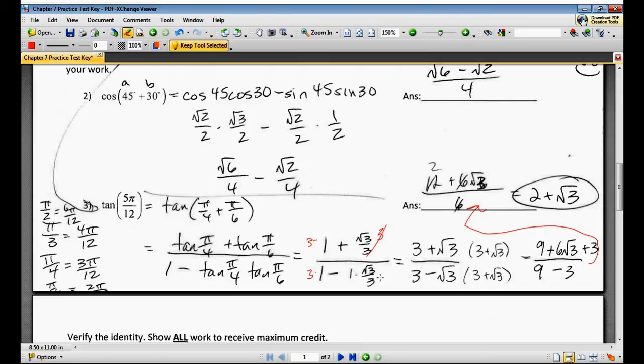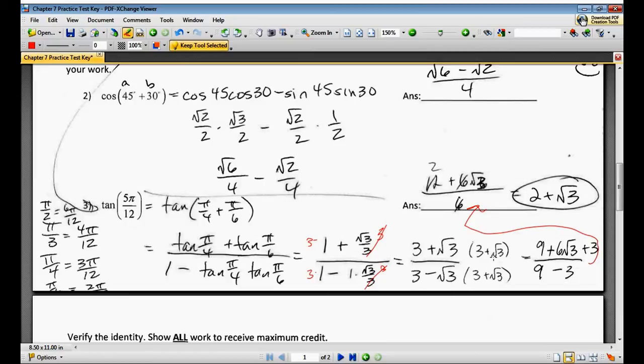It's 3 times, 3 times, 3 times. And I get this mess, which I need to rationalize. So I'm going to have to multiply by the conjugate, which means we're just going to change the sign here. What I do to the bottom, I have to do to the top. On the bottom, you'll have the difference of 2 squares, because that's how we set this up. By multiplying by the conjugate, you will get the difference of 2 squares. So 3 times 3 is 9, minus radical 3 times radical 3 is radical 9, which is 3.